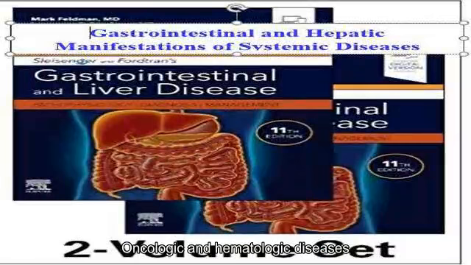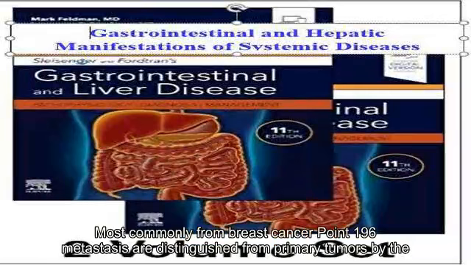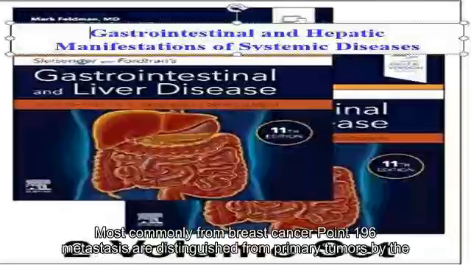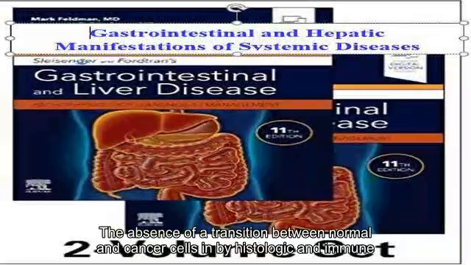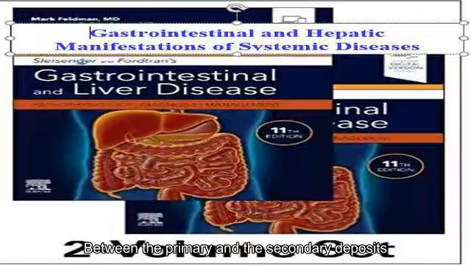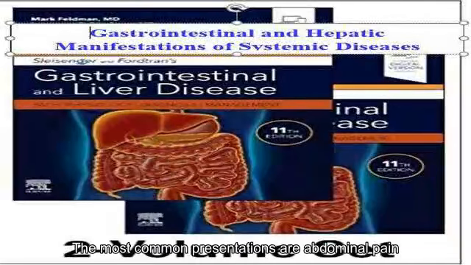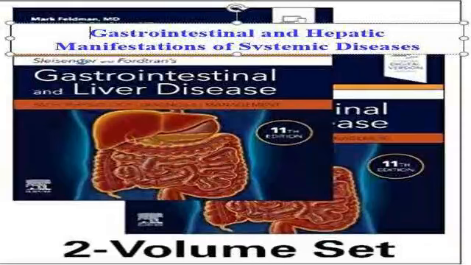Oncologic and hematologic diseases. Metastases to the gastrointestinal tract. Metastases to the gut occur by hematogenous or lymphatic spread or by intraperitoneal seeding, most commonly from breast cancer. Metastases are distinguished from primary tumors by the absence of a transition between normal and cancer cells, and by histologic and immunohistochemical similarities between the primary and the secondary deposits. GI metastases are more commonly seen at autopsy than clinically, because many are asymptomatic. The most common presentations are abdominal pain, anemia, GI bleeding, obstruction, weight loss, and, rarely, PLGE.